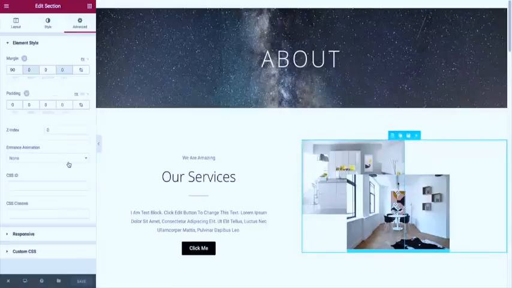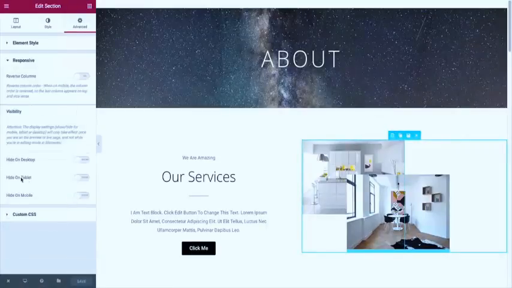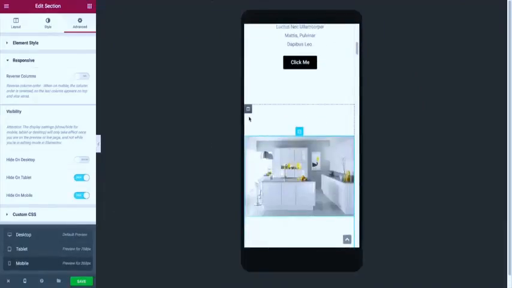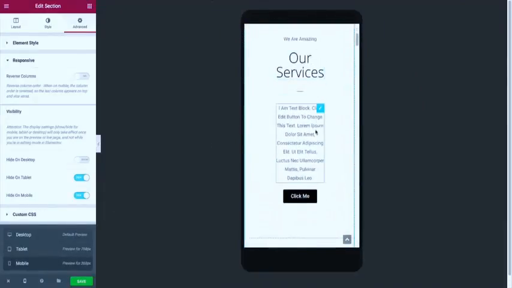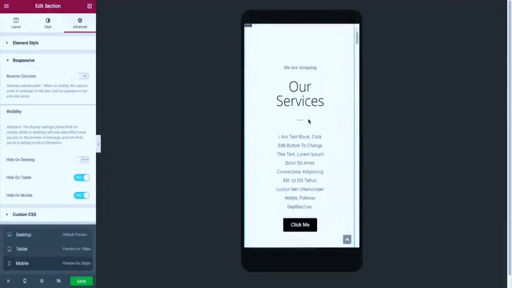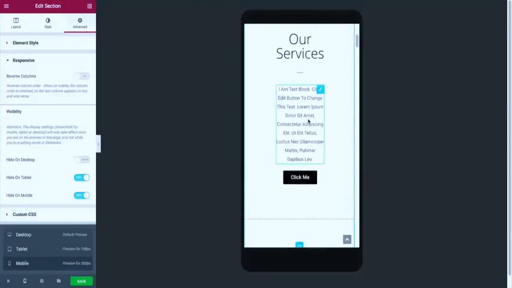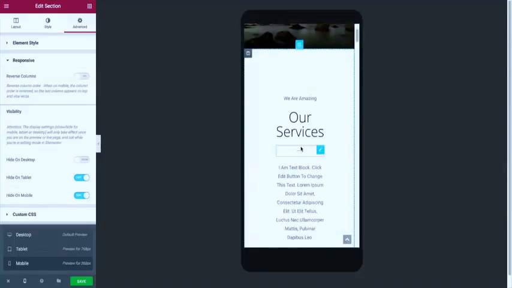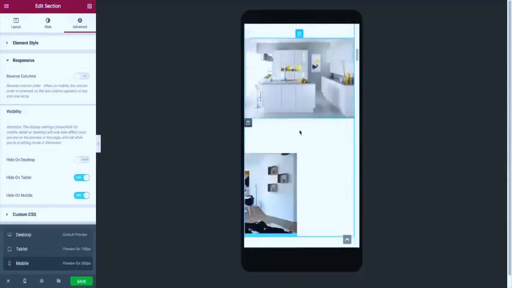By going to the advanced section under the responsive, you can go to hide on tablets and hide on mobile, but it will appear for desktop users. So again, right here, we're going to visit it on mobile device, and voila, it is gone. So that's a quick alternative on how you guys can make that page look really good, along with responsive issues to fix it. Let's scroll through the rest of this.